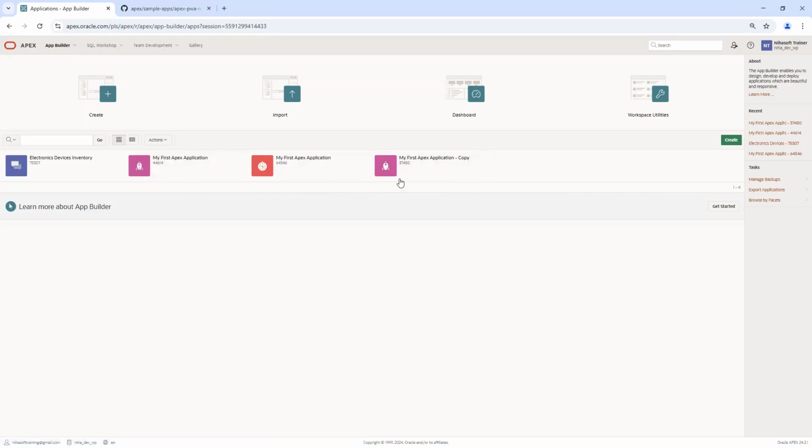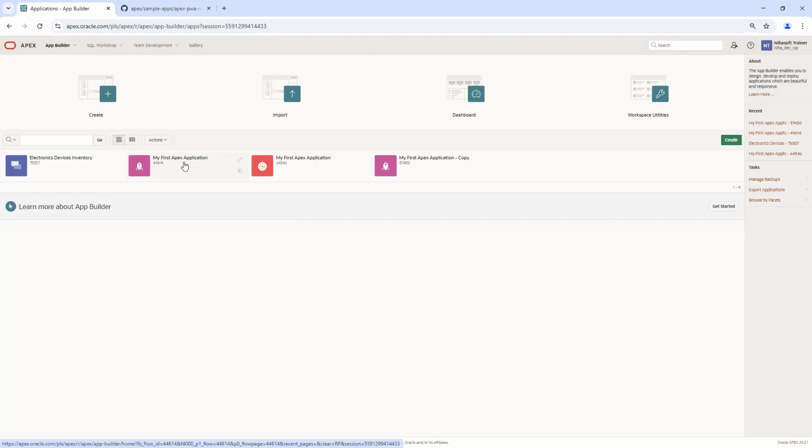Again, there might be a question: when can we copy this application, and what is the use of copying it? The use case is very simple. Assume that we are developing one application and 50% of the functionalities are completed, and a new developer has joined, or assume that we are doing some critical task.